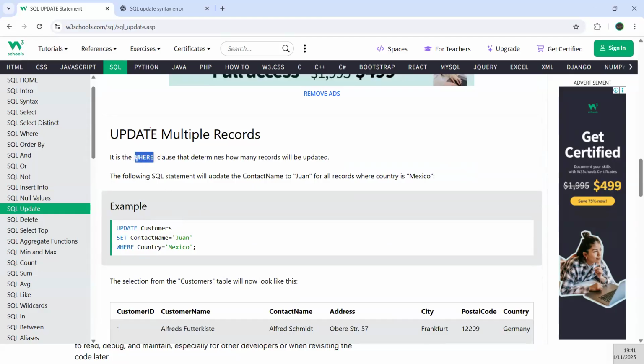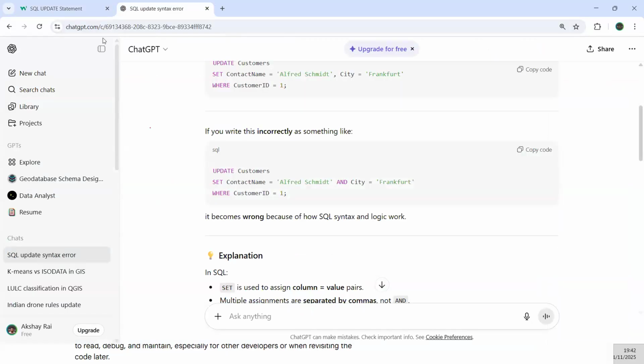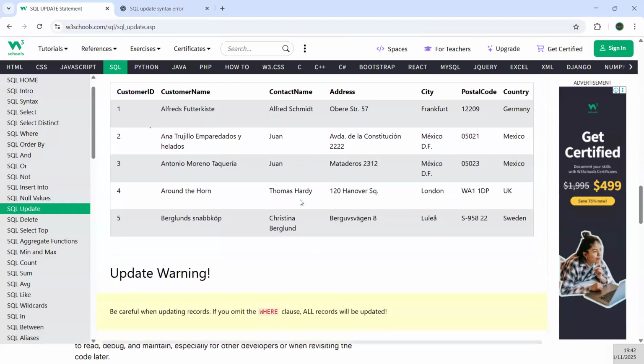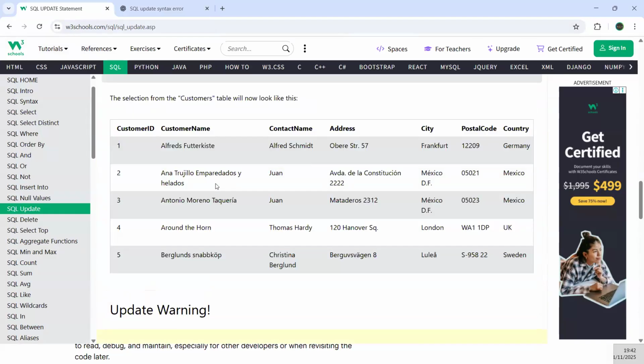So the main thing is, if you forget to write where here, it will do a blunder for you. So it is very important to choose the where customer ID is equal to 1, so we update only that record.